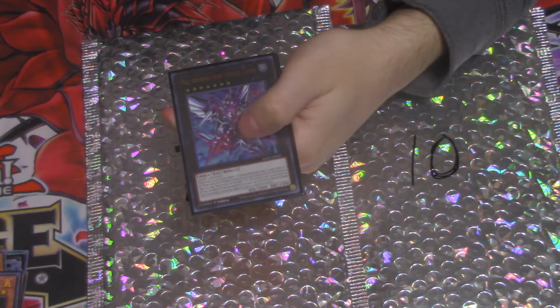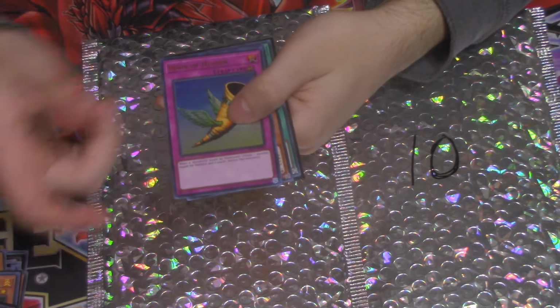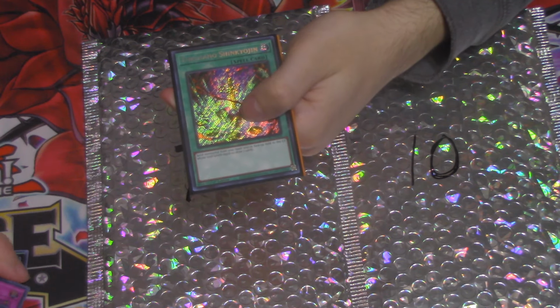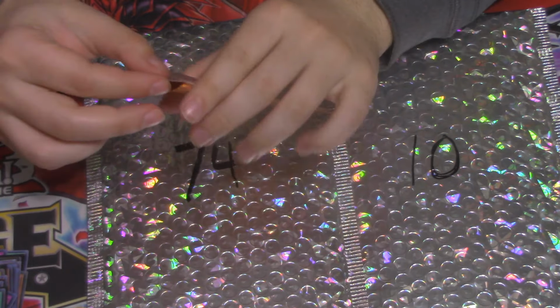We got the Black Ray Lancer here. Okay, that's cool. I remember Goblins hyped this card up, did not live up to the hype. White Horn of Heaven, Hida, that's cool. Oh, Tsukiyomi, that's like a $3 or $4 secret from Duelist Nexus. And a Blue Eyes Ultimate Dragon. Okay, this is actually kind of cool.